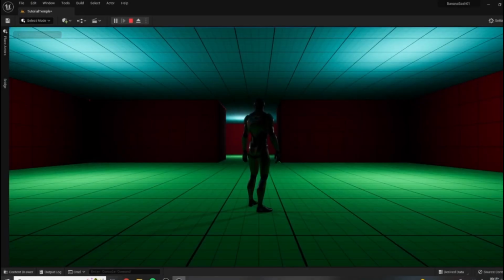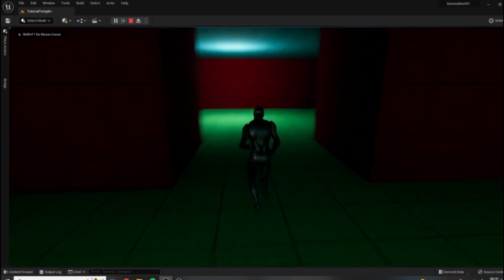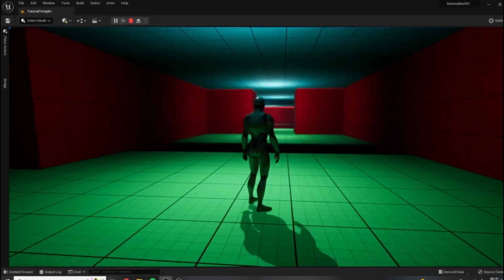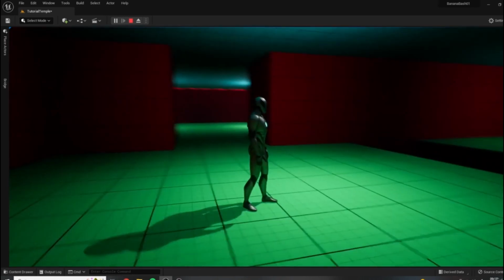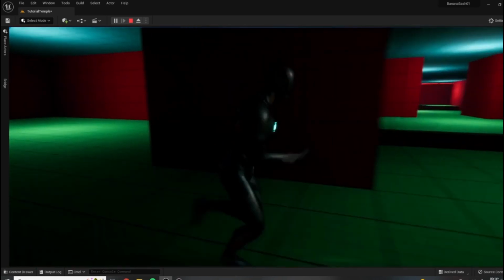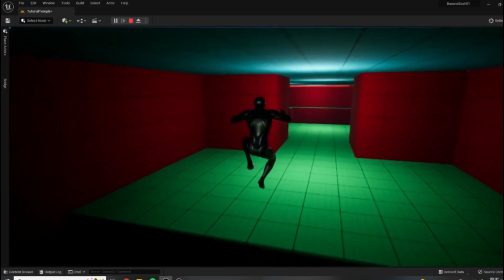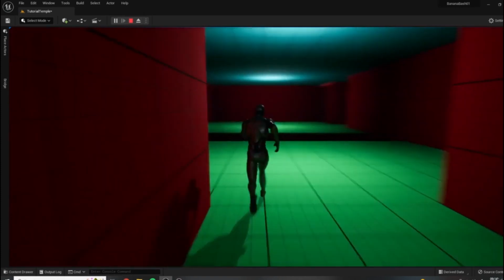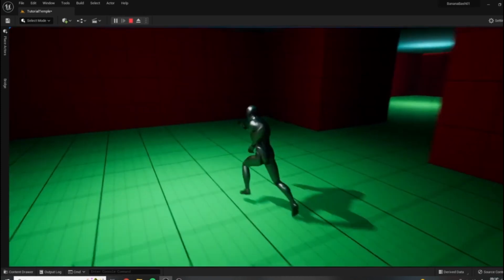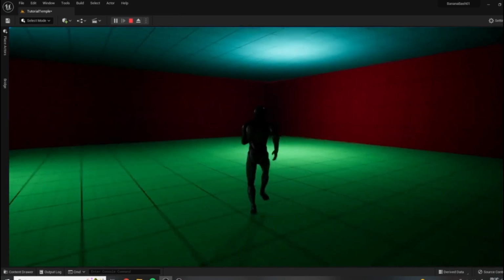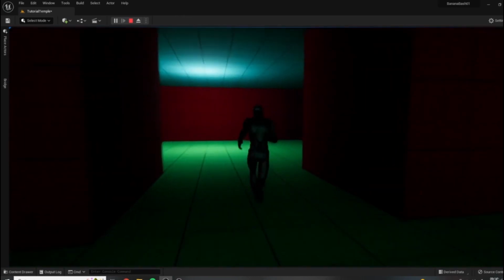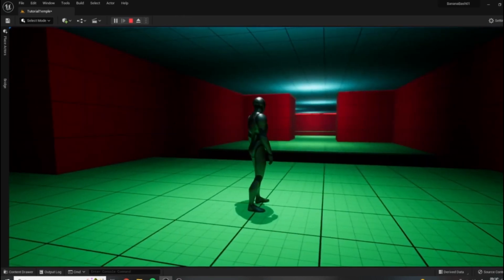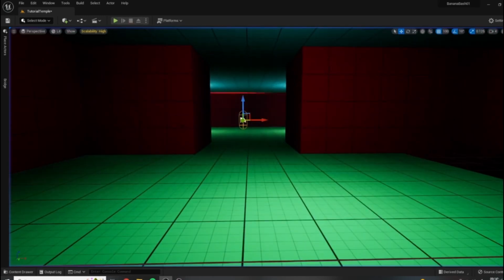So when we last left off, we had completed a really rough prototype of our level that we designed. I mentioned at the end of the last video that I wanted to do a second pass on the prototype build for this level, just to add a little bit more visual interest, because right now it's quite flat, it's quite boring, and this would really benefit from some more polish before we move on to the next section.